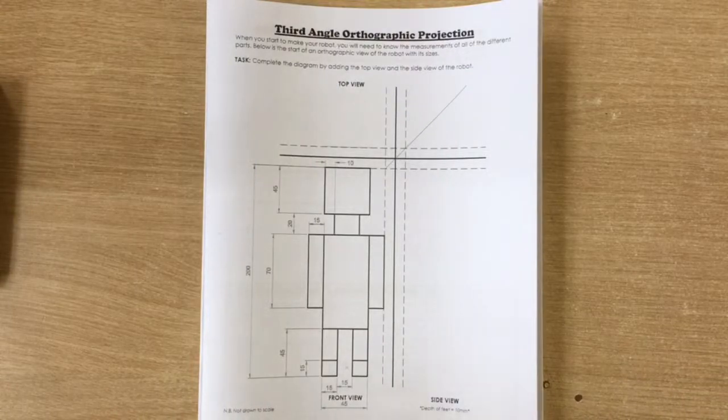In front of you, you have got the third angle orthographic projection task. When you start to make your robot, it's really important that you know the measurements of all of the features of the parts of your robot, so that when you start to make it, you make it to the correct size. On your page in front of you, you will see that the orthographic view has been started, the front view has been drawn, and all the measurements have been labelled on for you.